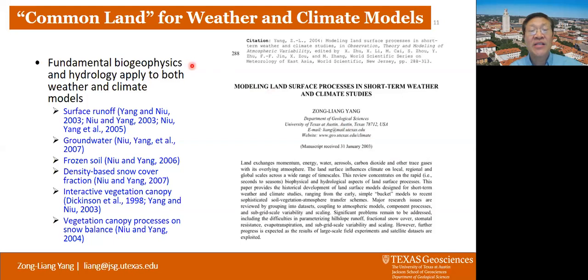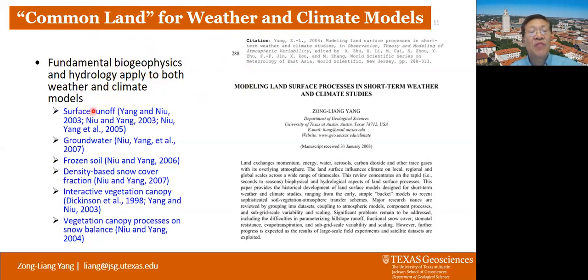After the success of developing the hydrology schemes, snow schemes, frozen soil schemes, and runoff schemes for CLM, leading to the different versions of CLM, we realized that both weather models and climate models share the same land surface. Therefore, the fundamental biogeophysical processes and hydrological processes should apply to both weather and climate models.